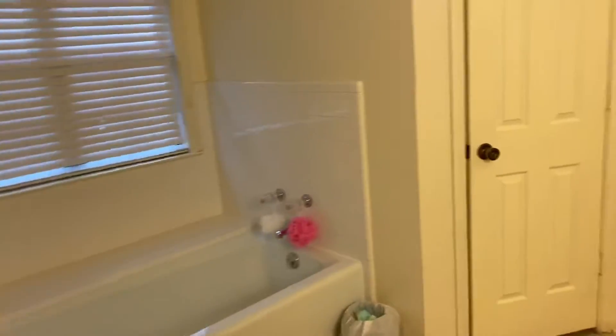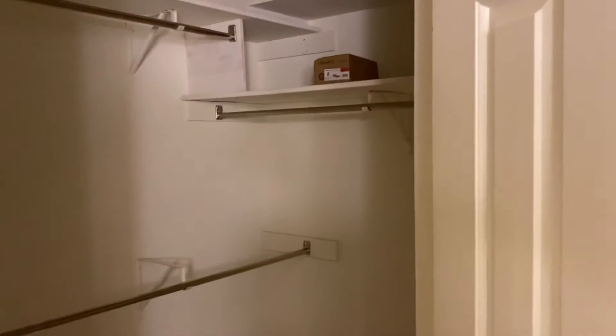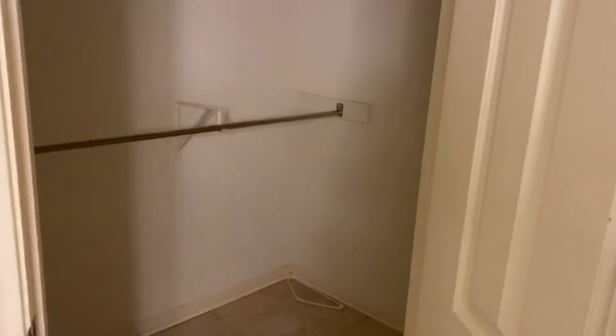Back into the hallway, next door to that room you have the master bedroom — very nice size master. It also has an en suite with dual vanity, a separate toilet room, and his and her closets, one on the left and one on the right, both the same size and shape. It also has a separate shower and tub.